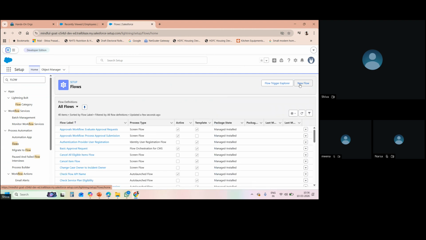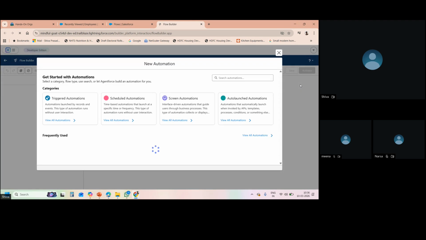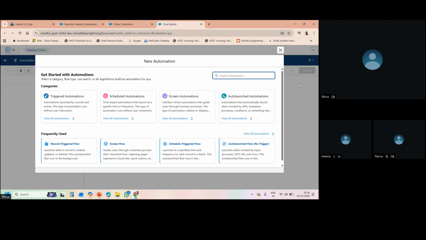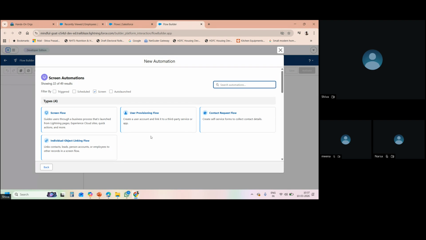Here we can get a new flow. Here are the categories of flows. We'll go to the first one, screen flows. Let's take the screen flow category.